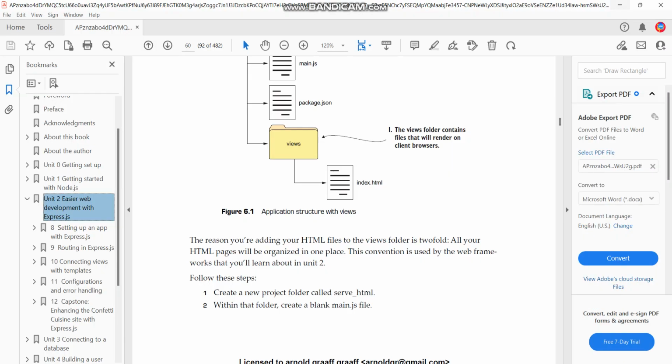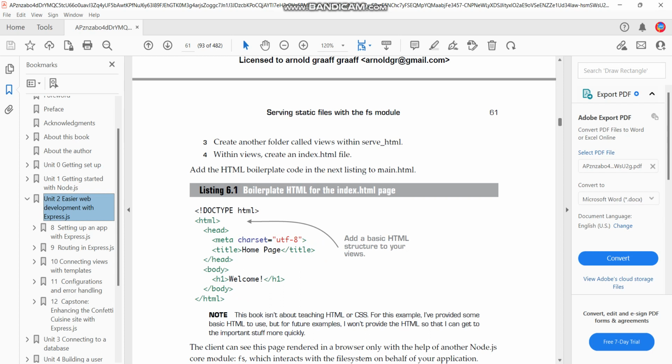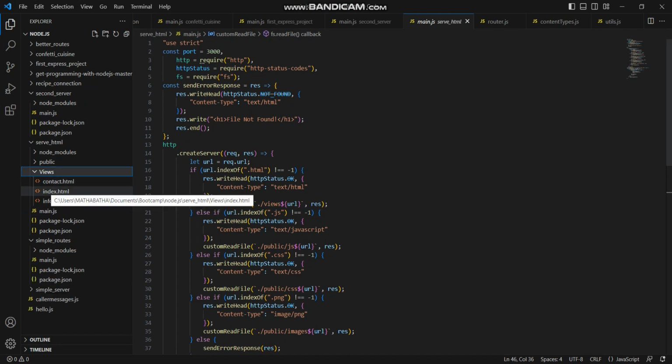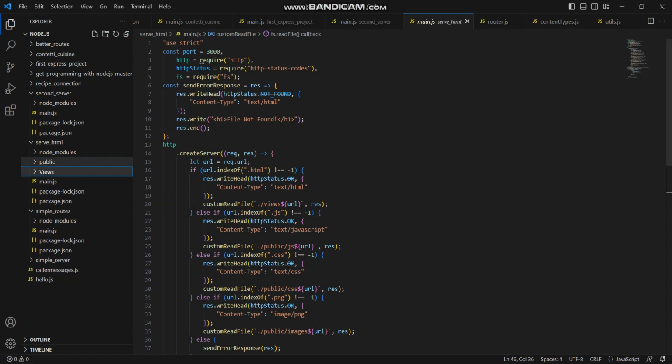So I'll just be explaining as I go through. I create the HTML, the index. Alright. So we created the index.html file.